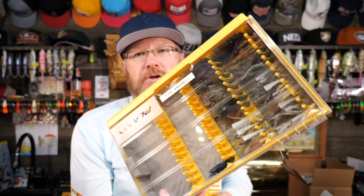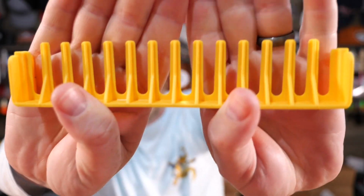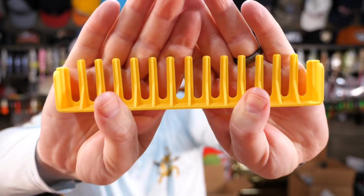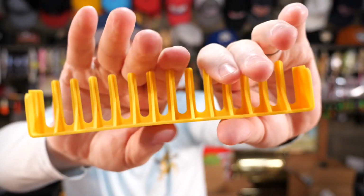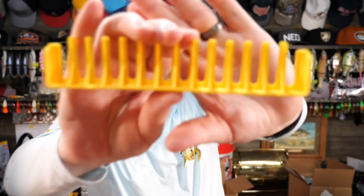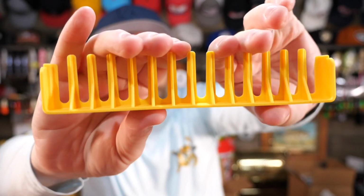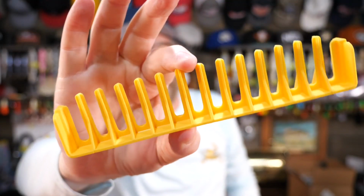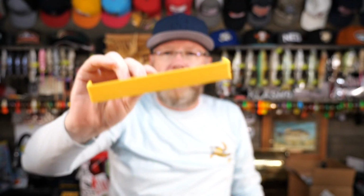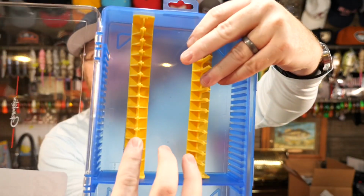What makes this box really great? It's just these things. That's all. Now, unfortunately, I have not seen where you can buy just these. I was hoping Plano would just sell these. Because let's face it, these things are going to break. You might lose some of them. You might want more. You would think that they're going to make these available. I hope they do. And maybe I just haven't found the right place to find them. But this is really what makes the box special. Just take this and put it wherever it makes sense so that you've got a box that makes you happy.